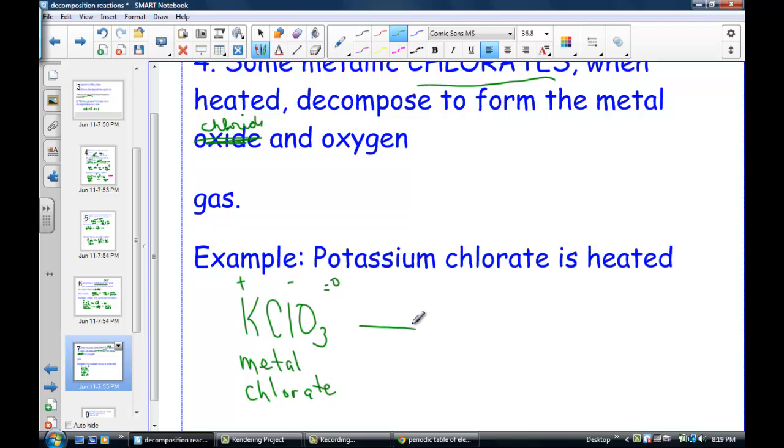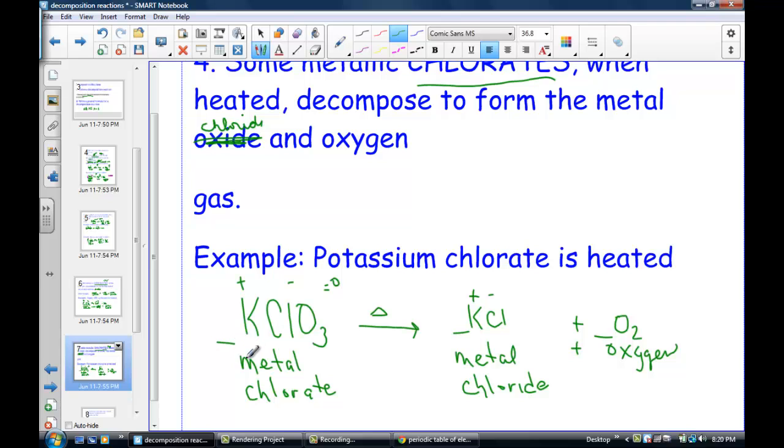When it's heated, it will decompose, and I'm going to just write this out to find the metal chloride. Alrighty, metal chloride and oxygen gas. Oxygen. The metal chloride, Cl -1, chloride. Chlorate, polyatomic ion. Chloride, a monoatomic ion. And of course here's molecular oxygen, O2.